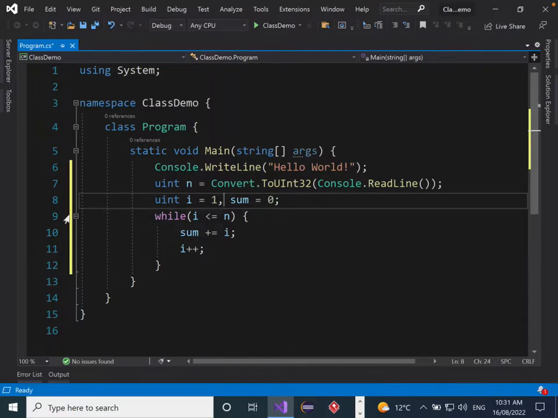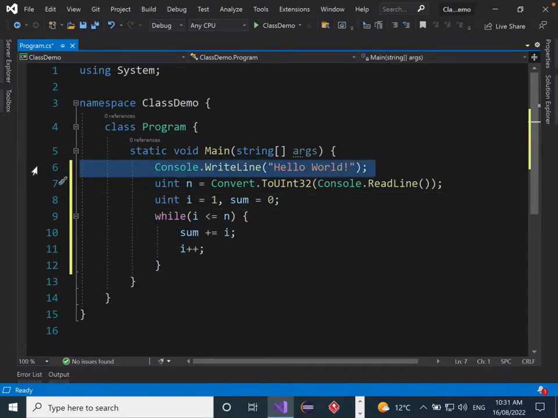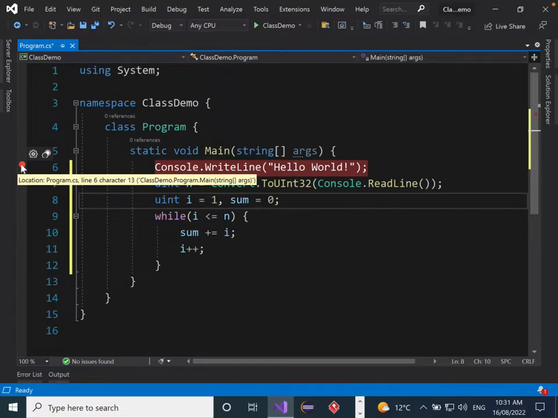So let me run that particular loop one by one. We need to come down to the last part, and now we have put that debug point.